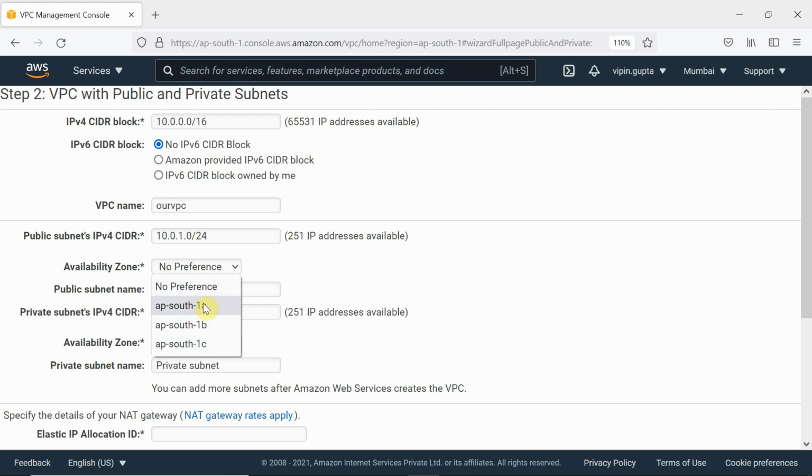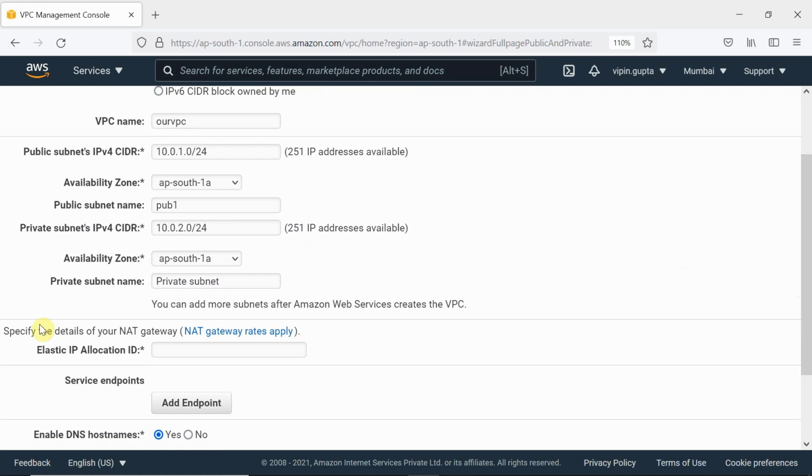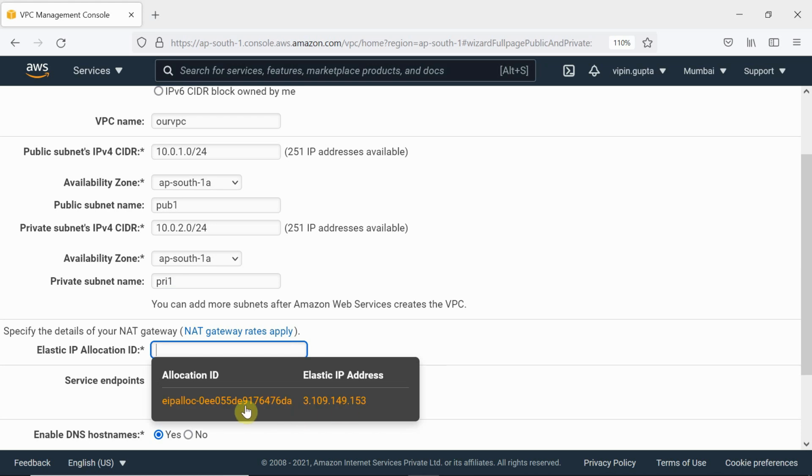Then for the zone we are going to choose AP South 1A, and we will name it pub 1. This one is 10.0.2.0. Again we are going to choose zone AP South 1A, and we will name it Pri 1.